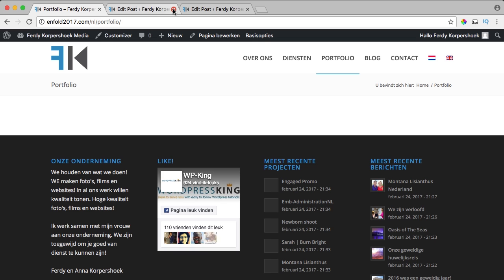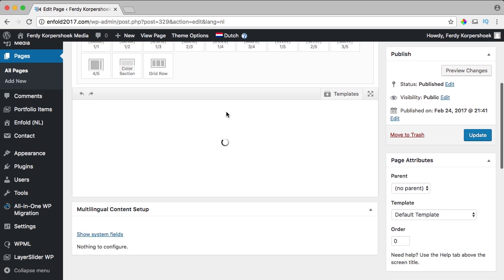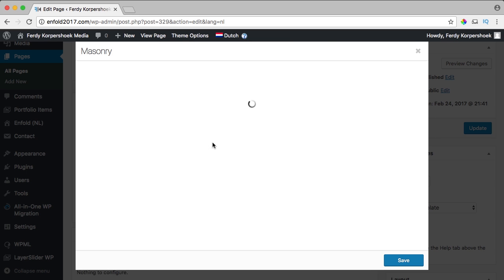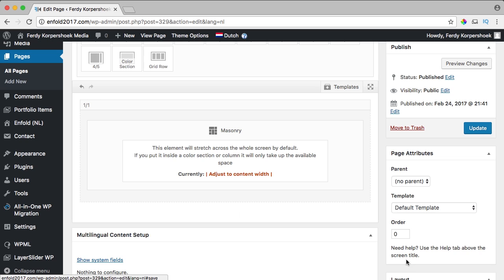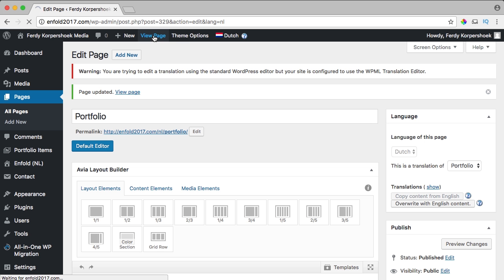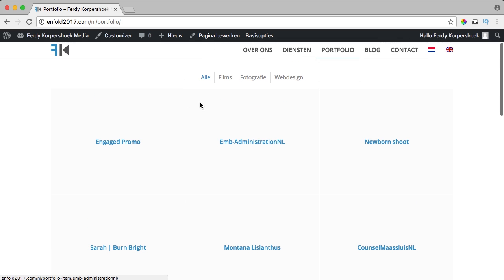I close all these, edit the page, click on Masonry, and go for all portfolio entries. Save it, update it, view the page, and there they are, and they don't have the image.